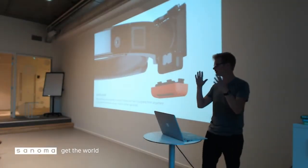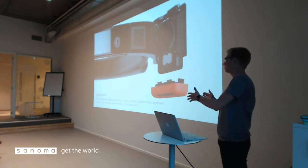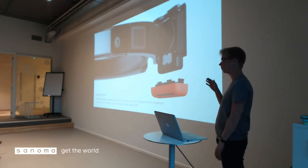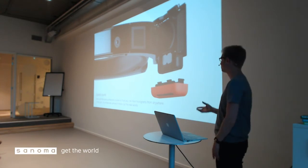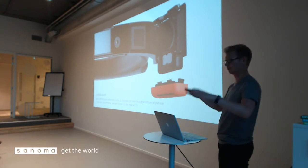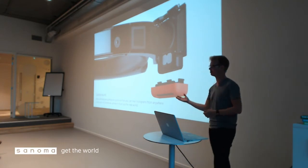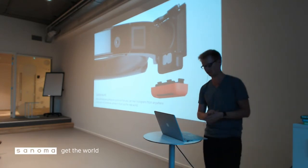And especially with the limited viewport, this really helps to, well, kind of see where stuff is, and if something's out of your viewport, you can at least hear it and look at it. And when you build apps for HoloLens, this is something you need to take into account, because well, the whole world is basically the screen you're working with. So if somebody loses his model, the sound will allow him to retrieve it.